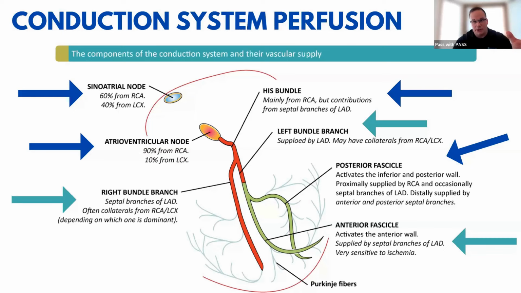Is the SA node supplied by the right coronary artery, or is the SA node supplied by the left circumflex? So there are some variables once we get into the anterior and posterior fascicles of the left bundle branch. But overall, I think this is a pretty good image when looking at a right-sided MI patient, whether it's an inferior wall MI or a more proximal occlusion causing an inferior wall MI and a right ventricular MI. We're absolutely going to see some heart rate changes from that, and these patients are most likely going to be bradycardic because their pacemakers aren't getting oxygenated blood flow, which is going to cause problems.